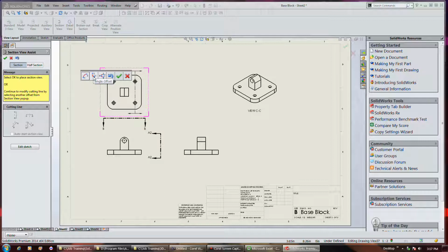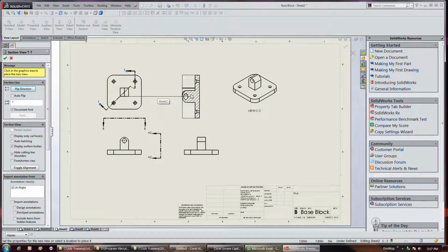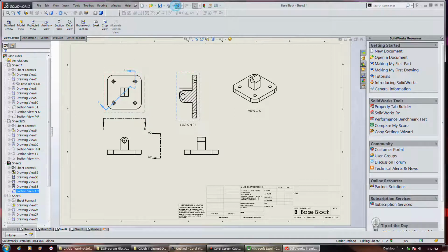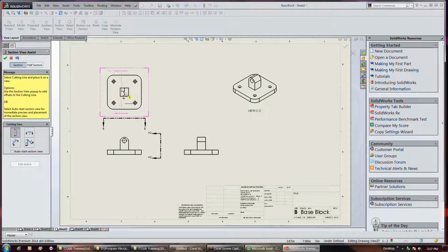So you can do things like create a section along an arc, for example, which would be kind of confusing. See what that looks like. But like I said, that's pretty confusing.